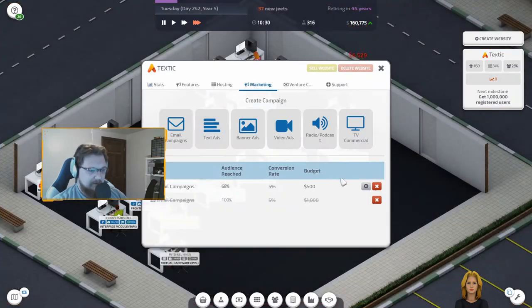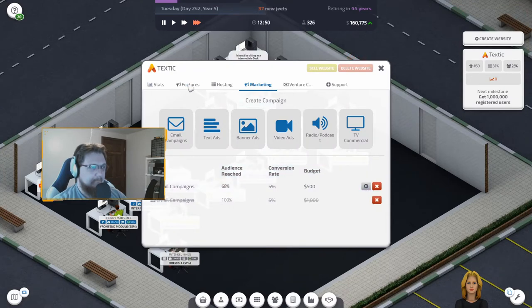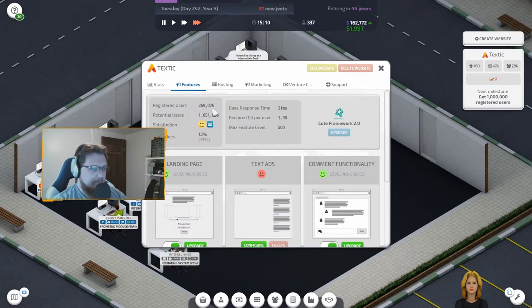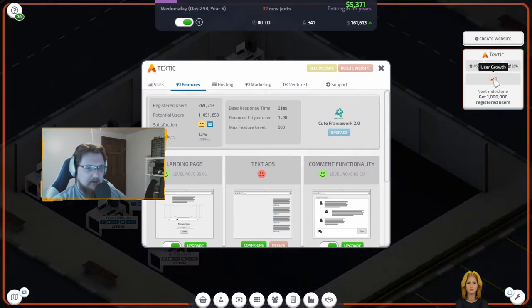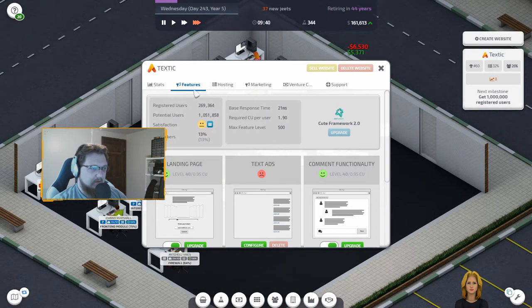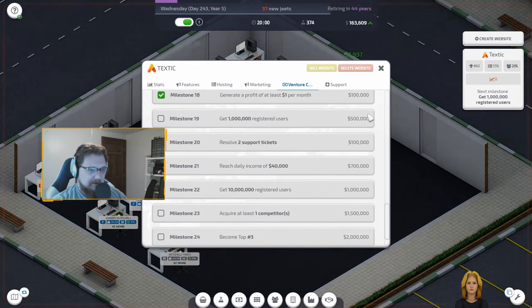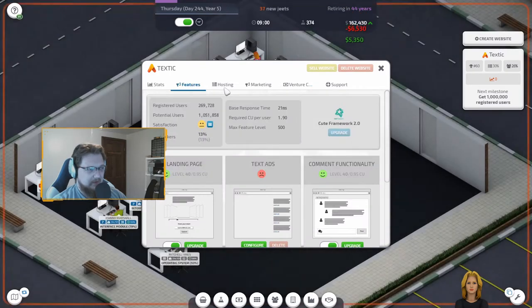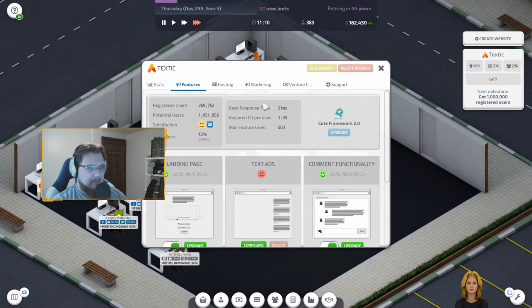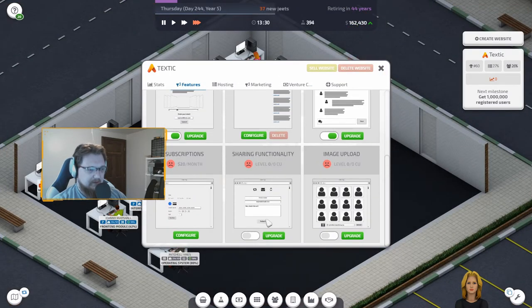We're not getting users, which means that we're paused here. Well, we are getting users, just not a lot. So I think we're good there. I'm not going to rush this. How much did we make for that? It might be worth it to rush it. 500,000. Yeah, maybe it is worth it to rush it, but... No, you know what? Let's just focus on what we're doing.